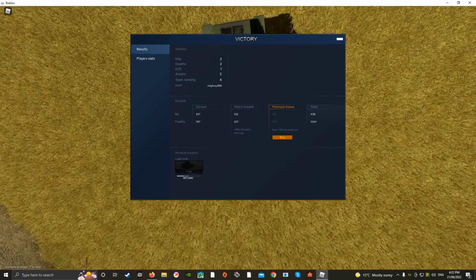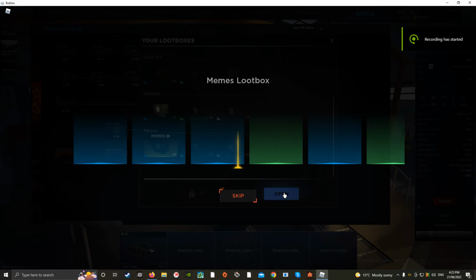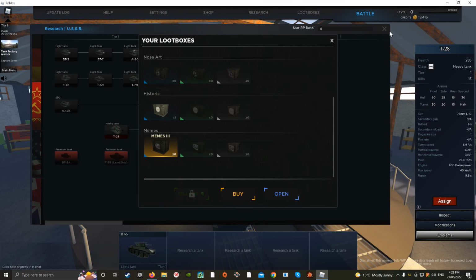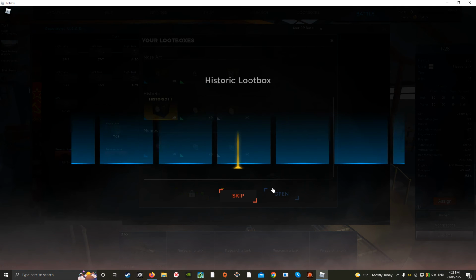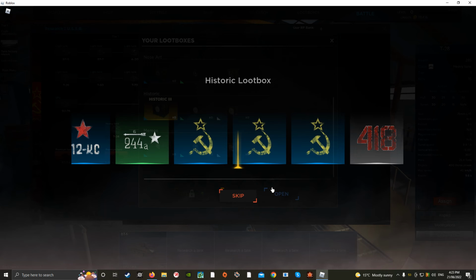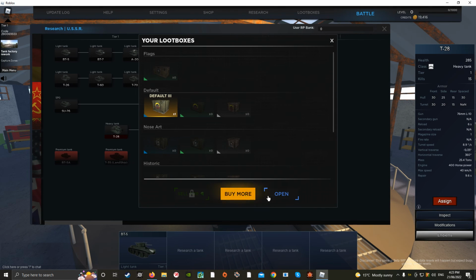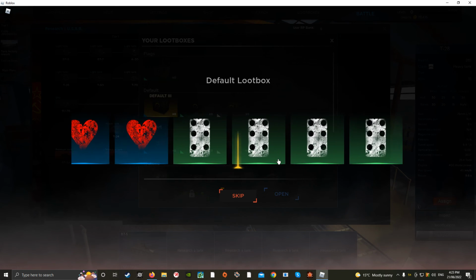Alright, next match, guys. Everybody, we're opening some loot boxes now. This is a very new thing, so we're going to open the memes loot box. How is that a meme? I don't get it. Alright. No, don't buy more. Buy more of the meme ones. Oh, please give me a circuit symbol. Yes! Alright, that looks really cool. Alright, open. Oh, I got a domino.